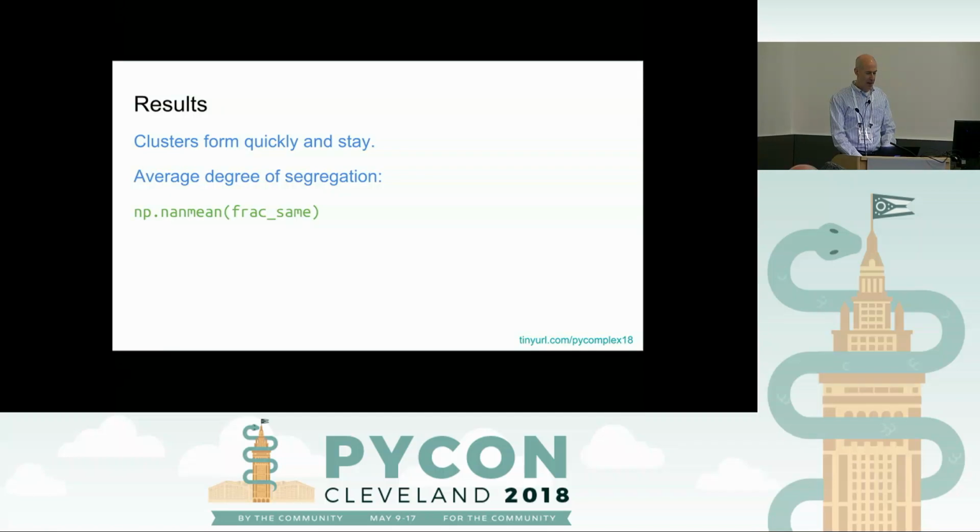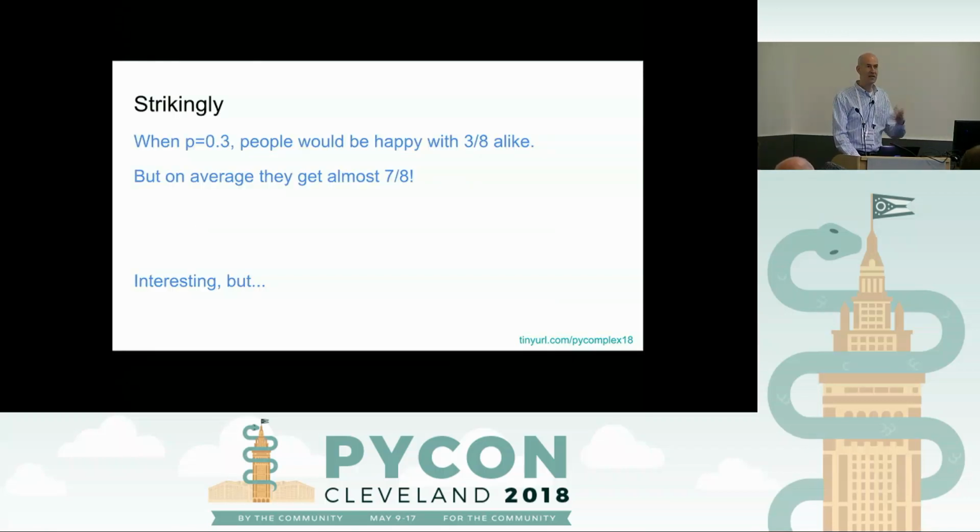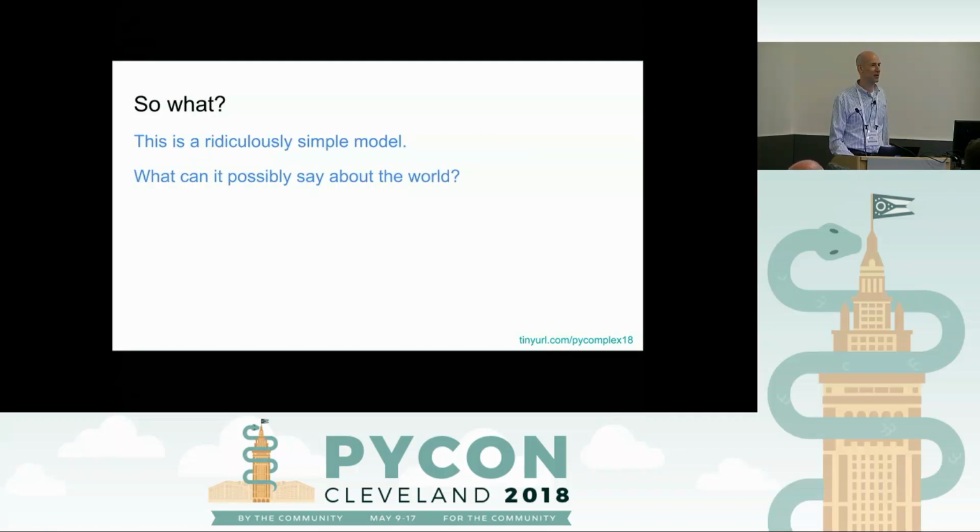Let's see, just one other small bit about the computation. When I compute the level of segregation, I'm using nanmean, which is a nice feature in NumPy. It'll compute the mean of an array while ignoring any nan elements. Remember that I put in nans to represent the empty cells, so I don't want to count them when I compute segregation. There's the figure we were just looking at. And again, this is the striking part of this. The threshold 0.3, I think, is the interesting point because that's where that gap is the biggest between what the agents prefer and what they actually get. It's not so surprising if the agents are radically xenophobic and you get segregation, that doesn't seem particularly surprising. But 0.3 doesn't seem radically xenophobic. All right.